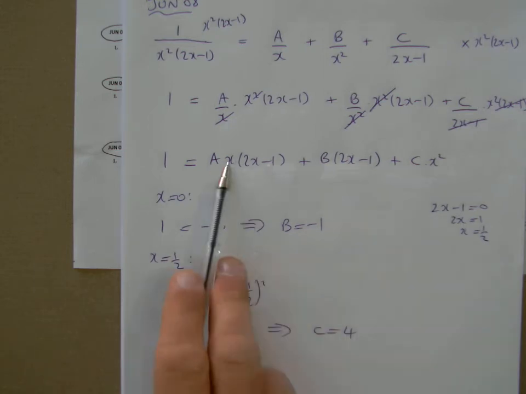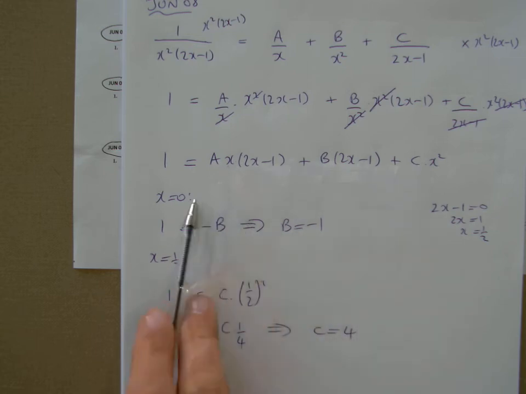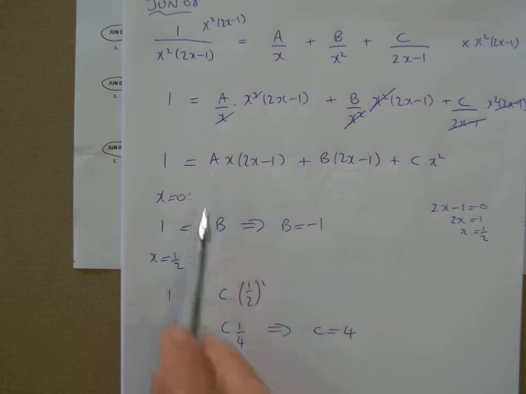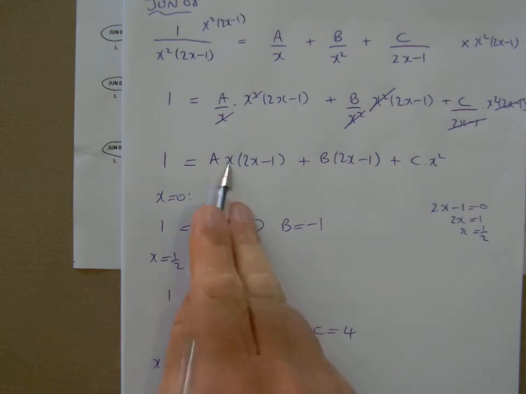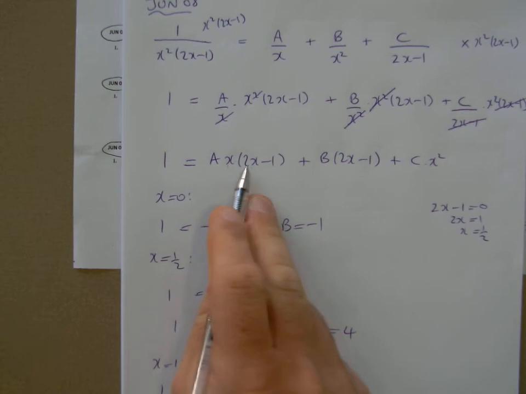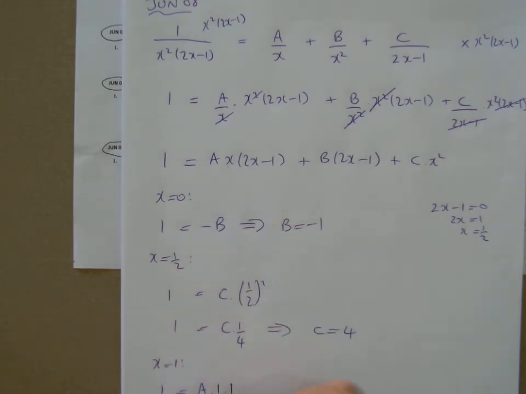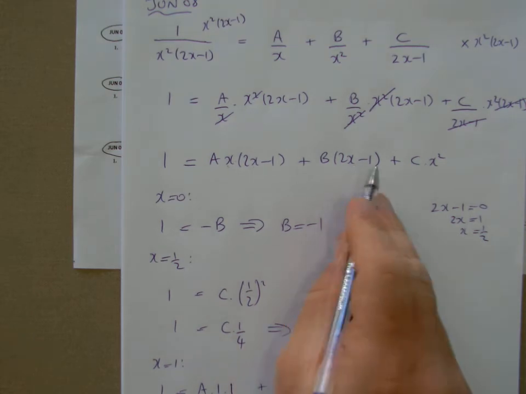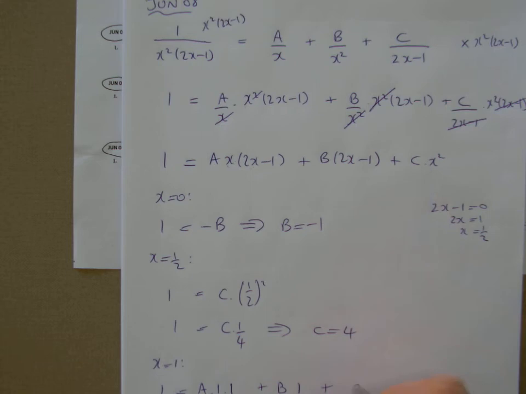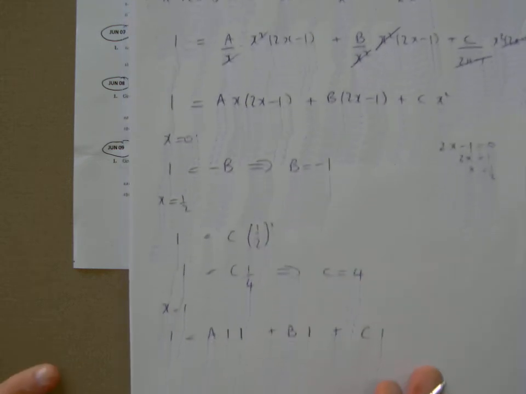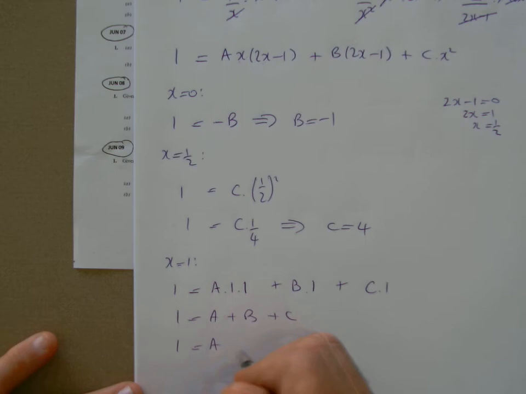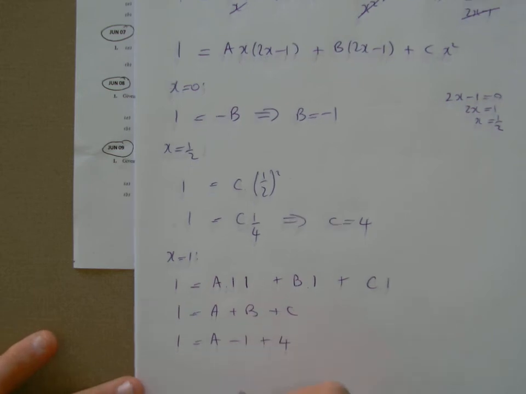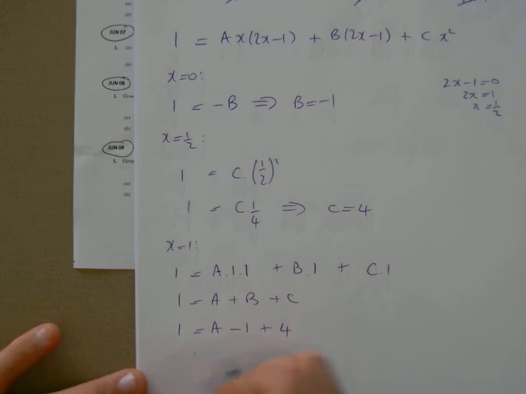And then we need to set x to be something else. It's not going to eliminate anything here. We can't get rid of anything here. And we can't set x to be 0, because we've already done that. So let's just set x to be 1 now. Let's go for a simple value. Put 1 in here, a times 1. 2 times 1 is 2, take away 1 is 1, plus b, well, that will be 1 as well. 2 times 1, take away 1 is 1. Put 1 in there, just 1 squared is 1. So you end up with that. And in fact, you just say 1 equals a plus b plus c. That's quite simple. And we know now that b is minus 1, and we know that c is 4. So that means 1, that becomes 3, take it over, so you get minus 2 equals a.